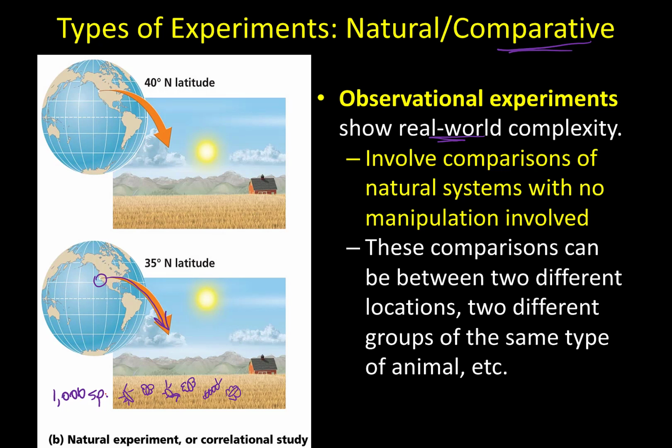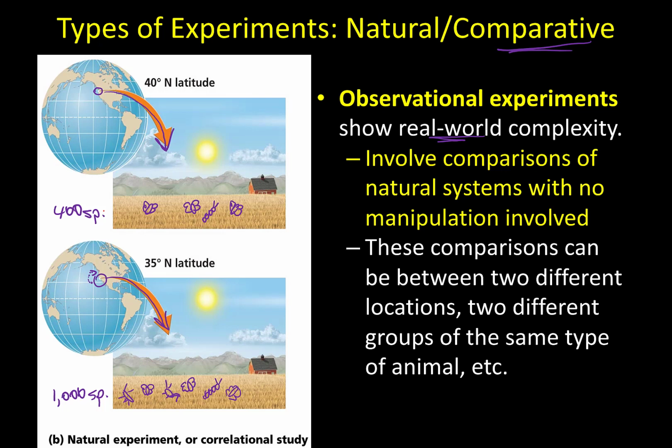Now let's say you're interested to see if latitude has an effect on insect diversity in these environments. So you fly north up to Seattle, way up here. Okay. You find an almost identical field. It's at sea level, it's grassy, it's got mountains in the background, it's as similar to your original field as you're able to get. And you start censusing insects again. But this time you find that maybe there's the same number of insects, but there's a lot less diversity. They all tend to be the same type. Okay. Maybe you only find 400 species at this higher latitude.